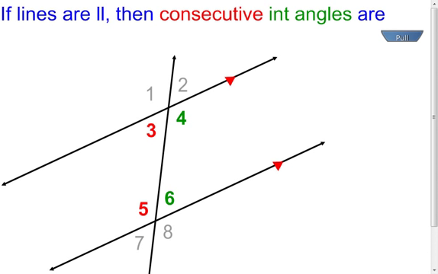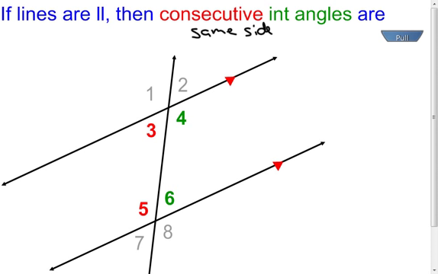And then last but not least, we have the consecutive interior angles, or remember, sometimes referred to as the same side interior angles. So if the lines are parallel, what do we know about these consecutive interior angles? Angle 3 and angle 5, angle 4 and angle 6. Now if we just look at them, angle 3 and angle 5 don't look congruent, and I know we can't go by what it looks like, but it kind of gives us an idea. If they don't even look congruent, chances are going to be really good that they're not congruent, especially when my lines appear to be parallel.